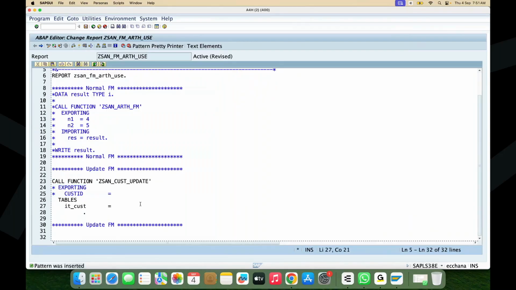And tables. So here I will be giving some data. If you want, you can give the data using tables from outside also. Otherwise, you can simply call this function module. Okay, so let's say what I'll do.